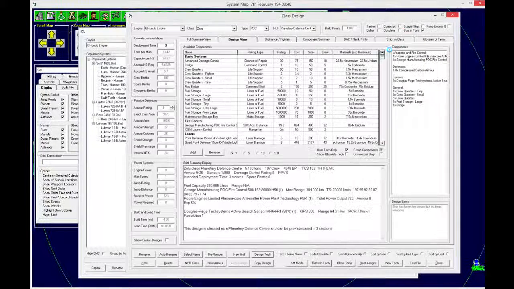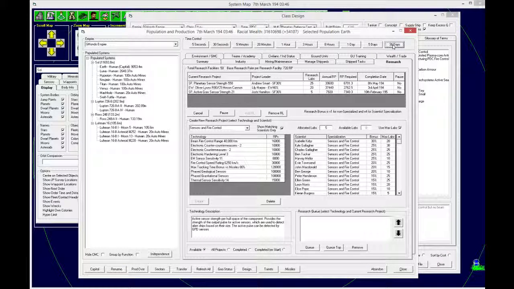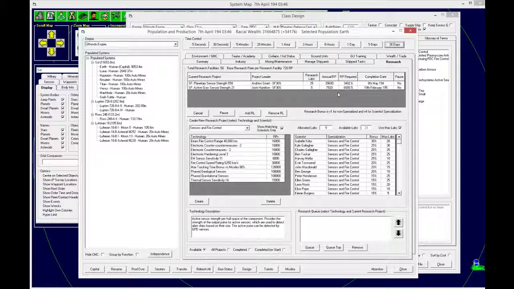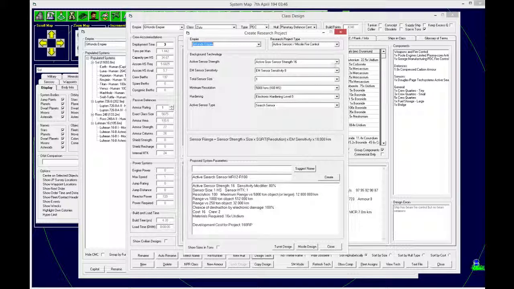I'm only interested in the meson cannon. All the other research is just for something to be doing. Because I don't mind if ships sit around and do nothing for years on end, but I really hate having research bays doing nothing. That bugs me. Okay, so that's that. Come on, thank you.